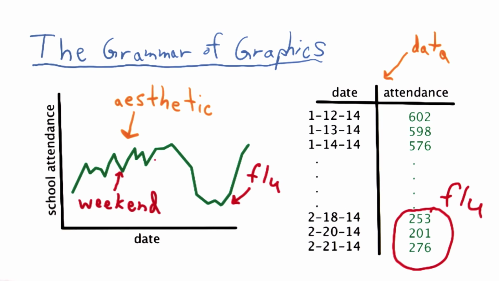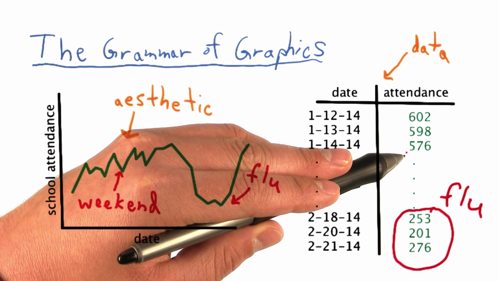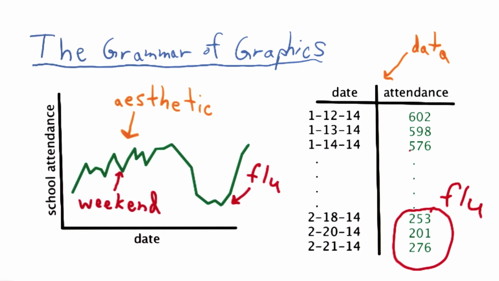Since we are interested in simply looking up a specific attendance on a specific day, the table is much easier to understand, as we can look to the exact row we need and look across to the single number that represents the attendance for that day.